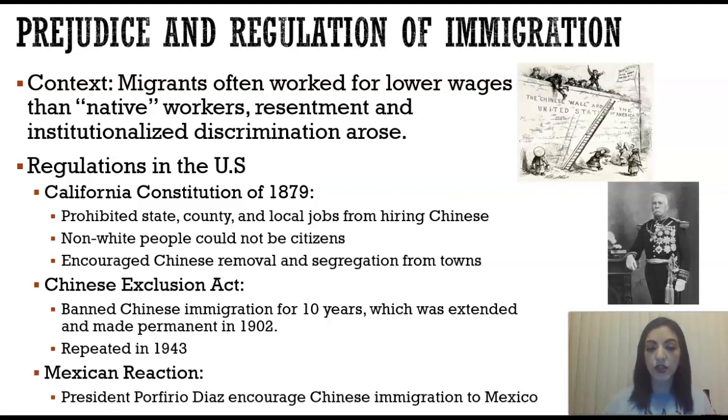The Mexican reaction: the Mexicans are going to be a little bit more lenient towards the Chinese. At the time, the president is Porfirio Diaz. He's going to actually encourage Chinese immigration to Mexico. Let me explain a little bit about Porfirio Diaz. Porfirio Diaz, the guy that's shown right there in all his military garb, was president of Mexico for something crazy like 40 years.